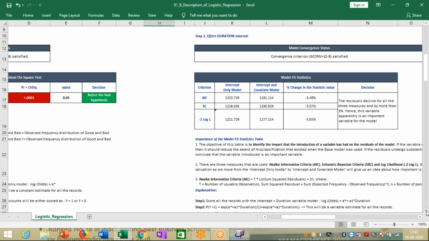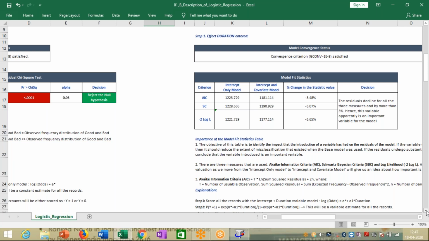Similarly, the Schwarz Bayesian criterion has a certain formula, and the log likelihood has a certain formula. So it is totally the differences given the way they are calculated, which has caused the difference in the values.